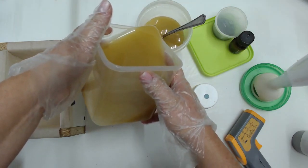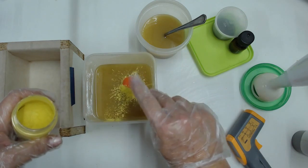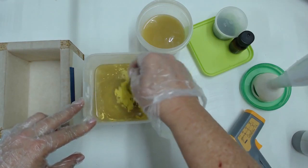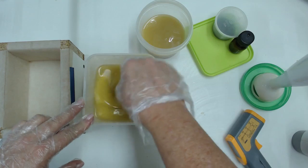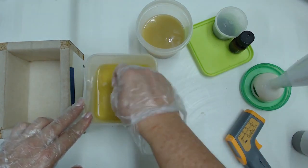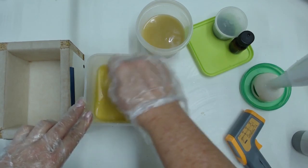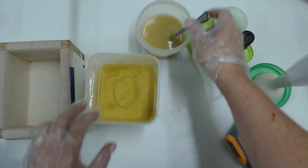Just splitting the batter into two halves for the two colors. By now I'm way past properly measuring and writing things down — this is just eyeballing and adding. This was a really interesting batch, and this is real soaping. Usually we see videos where everything goes smoothly and nothing goes wrong, and when we start making soap ourselves and run into problems, we think there's something wrong with us.